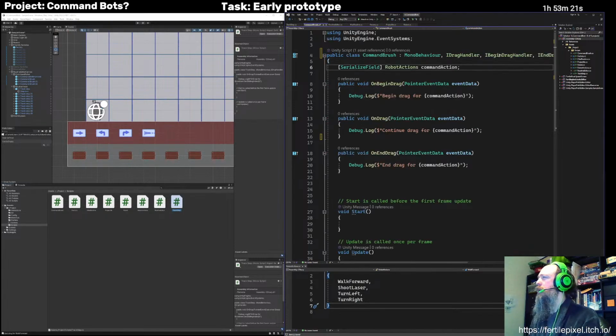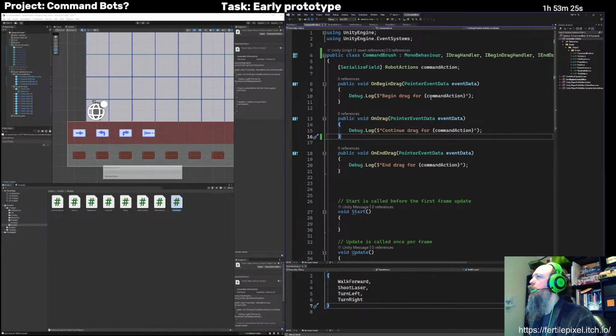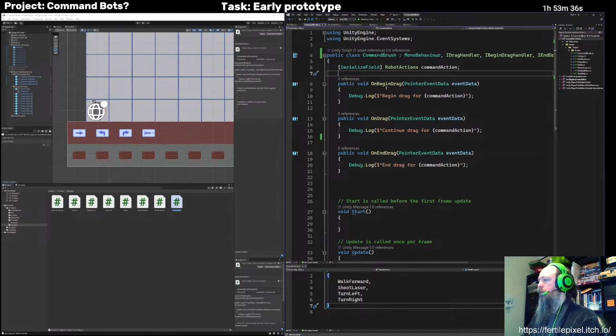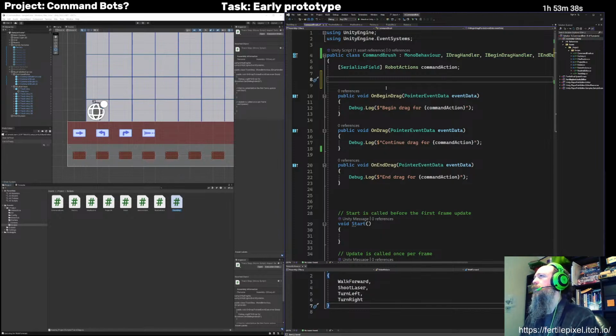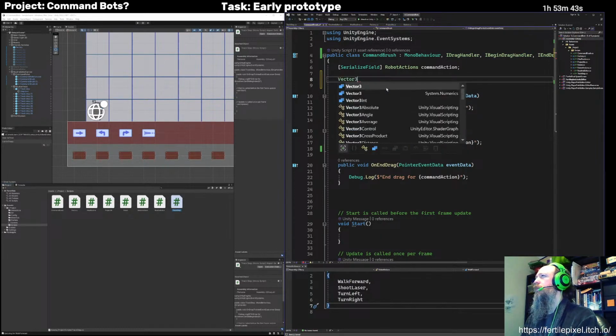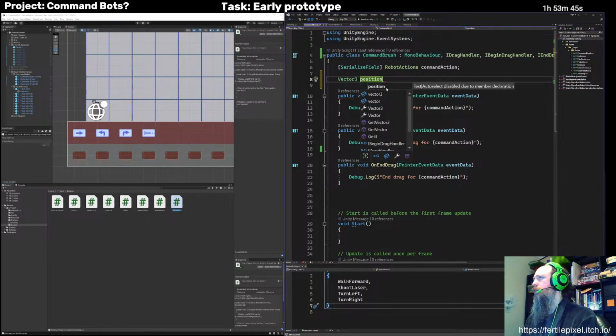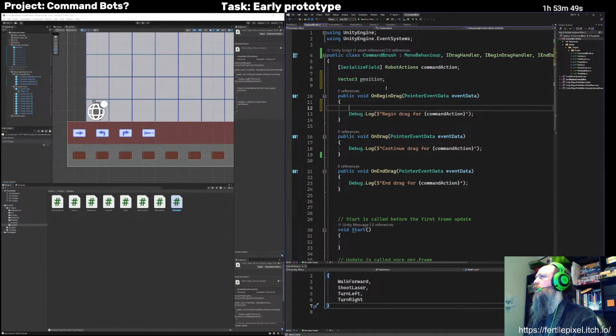And the interface. So what we want to do with this basically is end drag is the main thing. There. Shared. There we go. Like original.